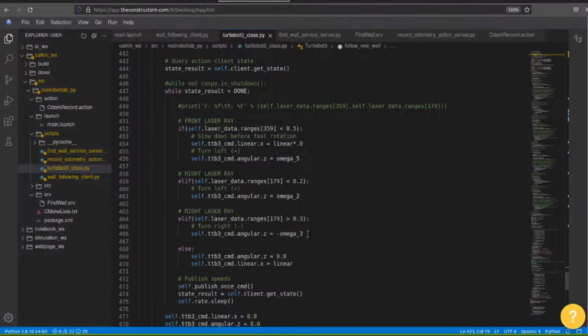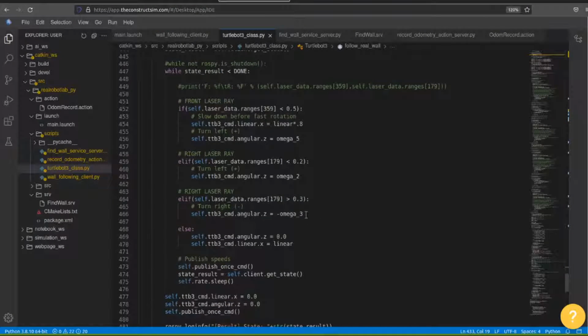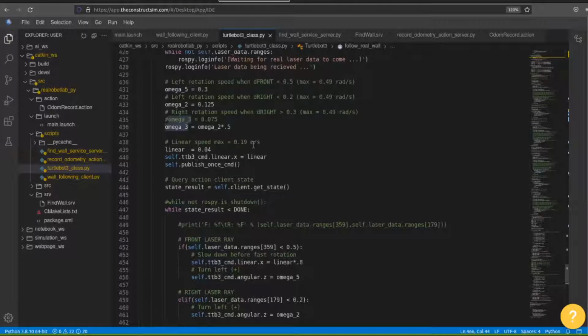Finally, when the robot, because of this turning, gets away from the wall, far enough to be at a distance on its right side bigger than 0.3 meters, we try to get it close with an omega 3 angular speed, negative in this case. So it goes back towards the wall. Exactly. We're going back towards the wall.